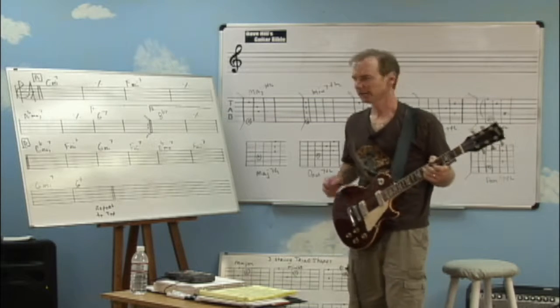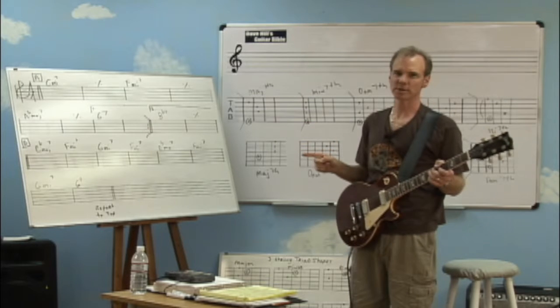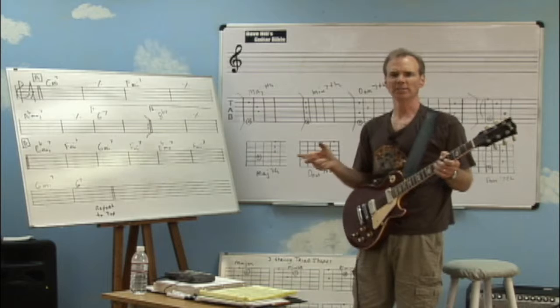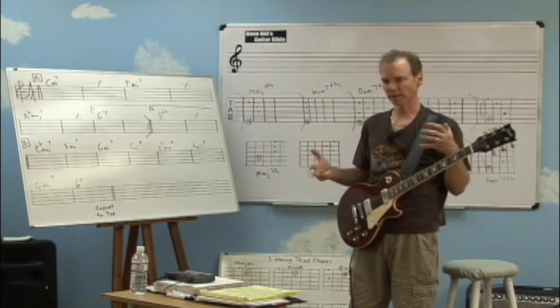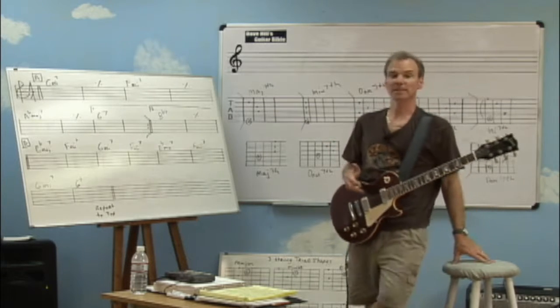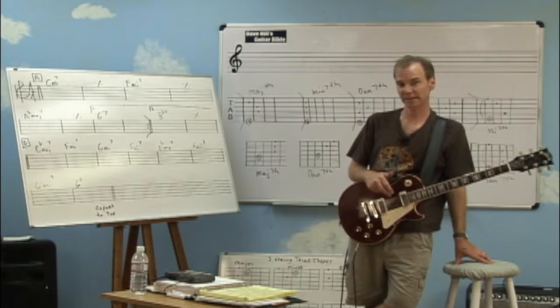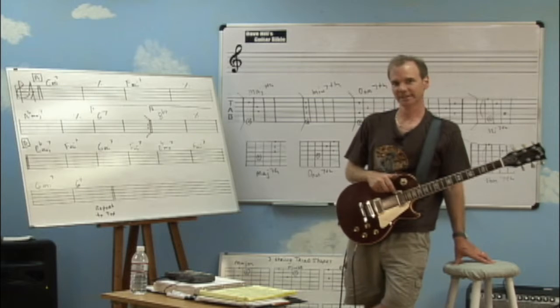Okay, so this is what I want you to do from now on with every chord progression that you have. Go back to some of the previous lessons and find those and go over those again, but now that we're working on our chord vocabulary and we're really expanding what we're doing, you're going to find that you can go back and revisit those progressions again and get more practice routines out of them. So let's do that for the next homework assignment, okay?